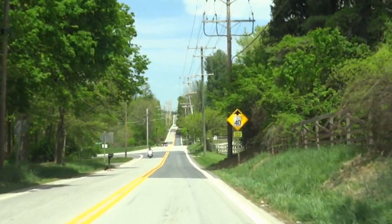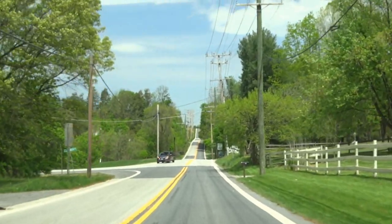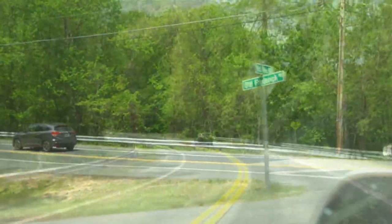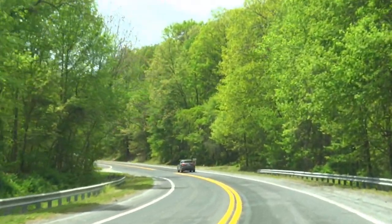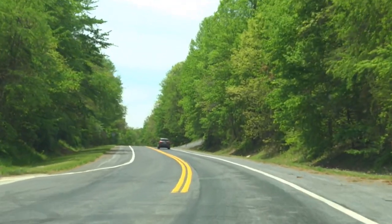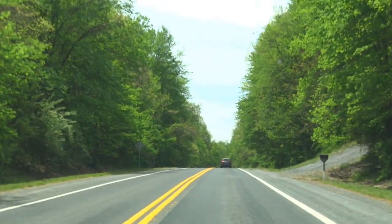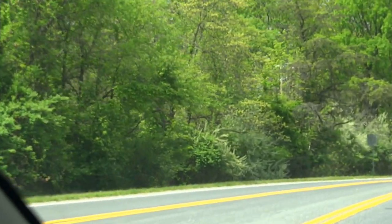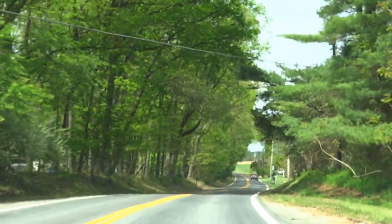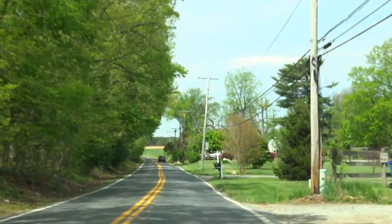Just made my right, and up here make my left — my connection to the predecessor. Just a connecting road here, put in at the time that I-70 was built. Up around the bend, the road would have come out to the left before they rerouted it. Now we're back on it — back on the Pike's predecessor.